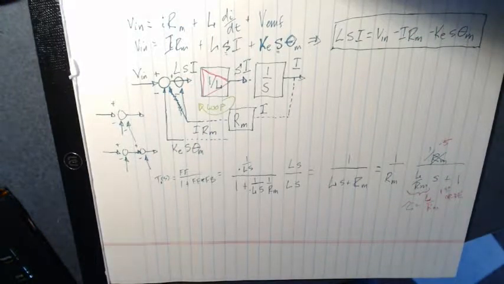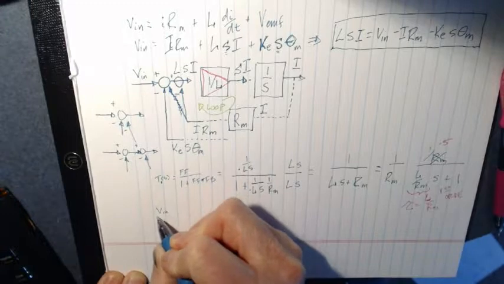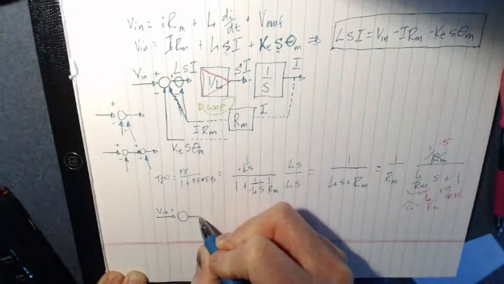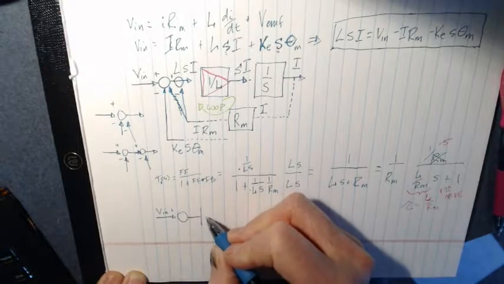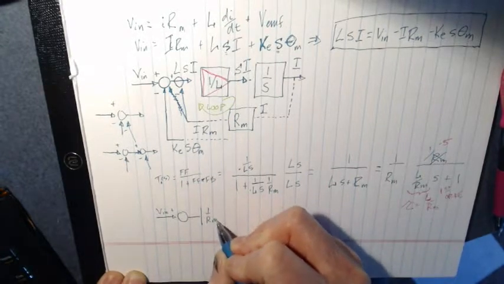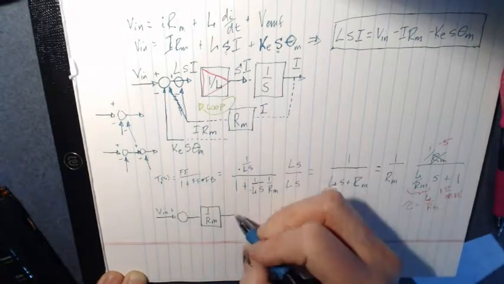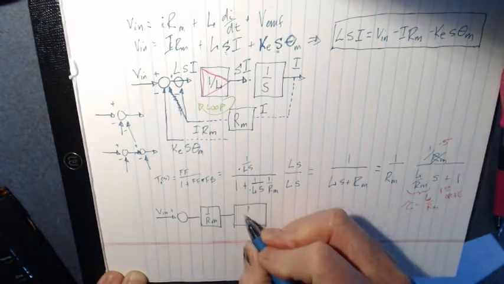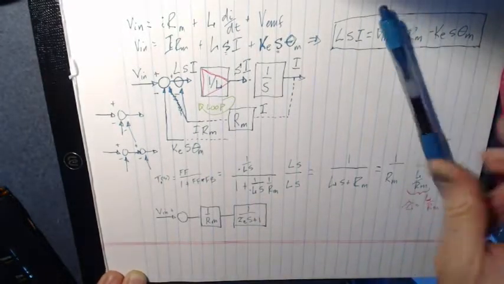Before we go too much further, let me draw this block diagram one last time here. That's not one last time. I'm going to keep drawing this block diagram until everybody's sick and tired of seeing it drawn over and over again. Now what we're going to see here is that I'm allowed to replace this loop up here with some simpler, more compact dynamic blocks. This is 1 over tau E S plus 1. I'm going to call this tau E.